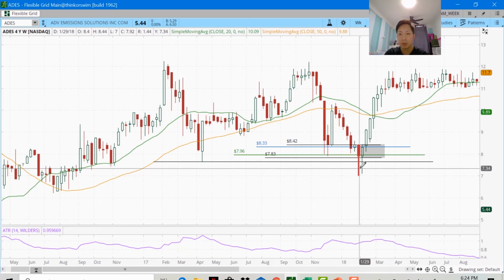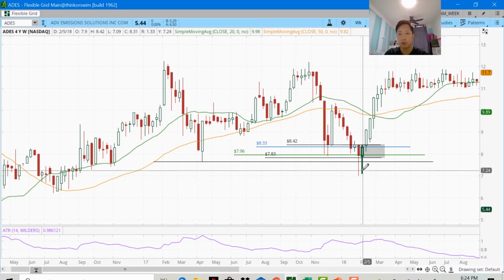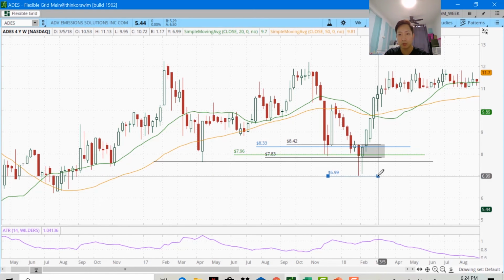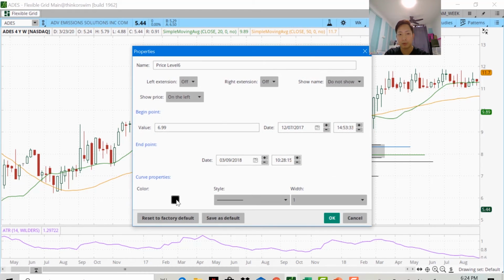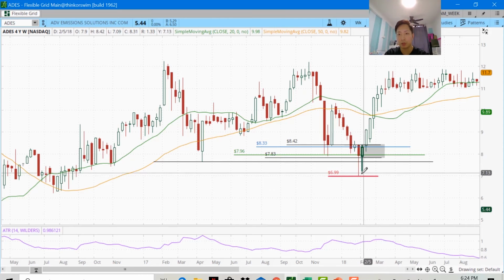Stop loss, let's say, I'll mostly put at the immediate swing low. So the swing low will not be the low of this bar, but the low of this bar, because this is the lowest point. Agree? The lowest point of this bar is at $7, so the stop loss will be at $6.99. So highlight this as red color. This will be the stop loss.